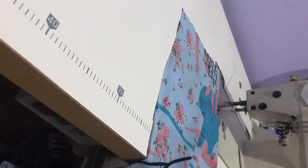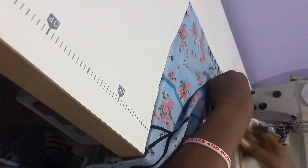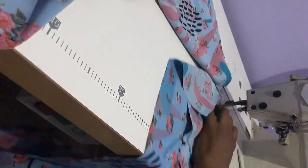So when it's time, that line we are going to be sewing now, we're going to have to loosen it out later so we can insert our zip. But for now, let's just stitch it together so we know we're having one piece for the back skirt.